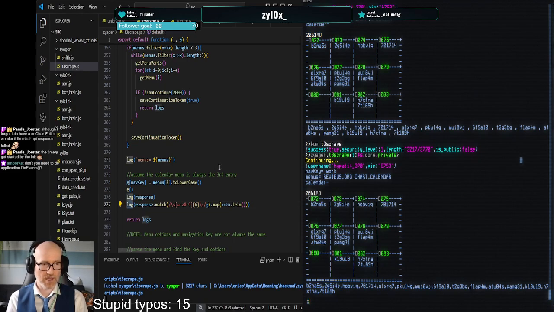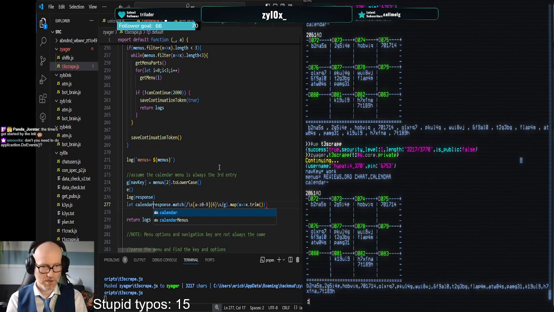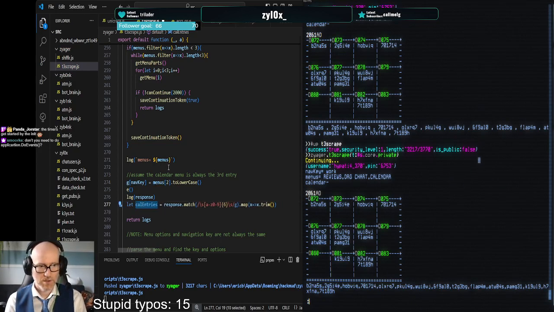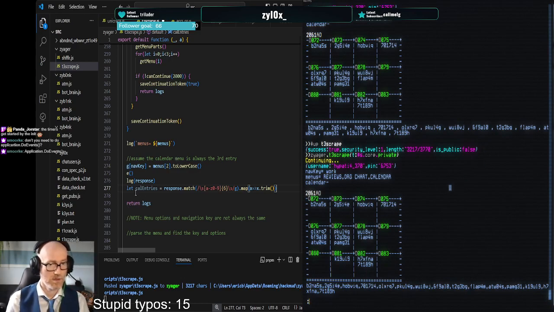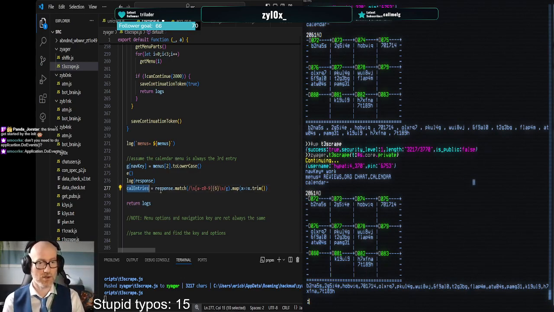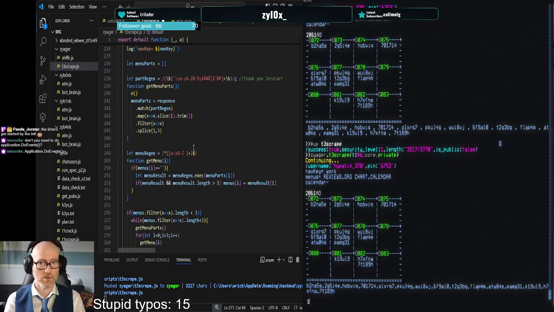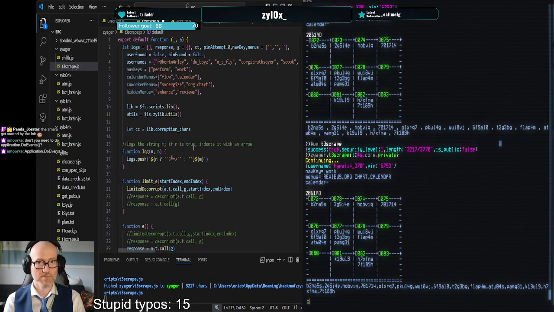So I have a calendar entries now. I'll just call them cal entries. I know what that means. That's a one-liner. So cal entries, I can also put that into the token.